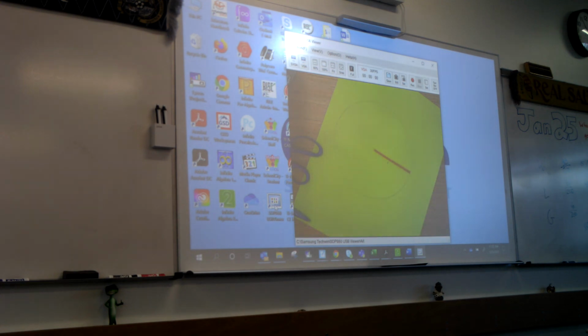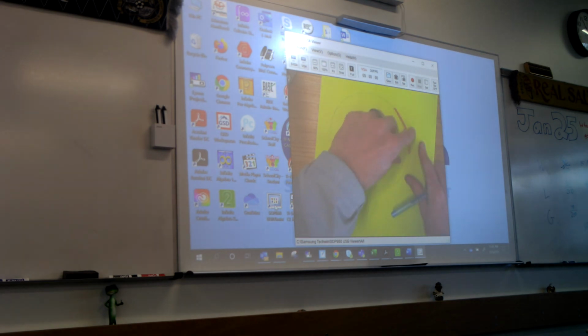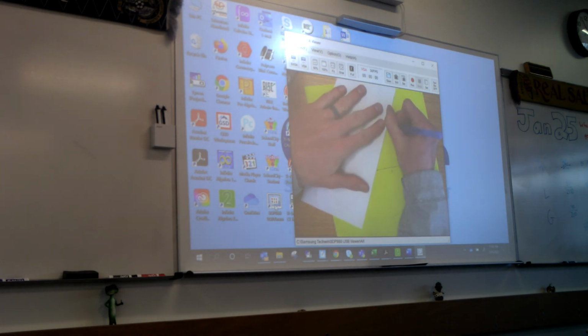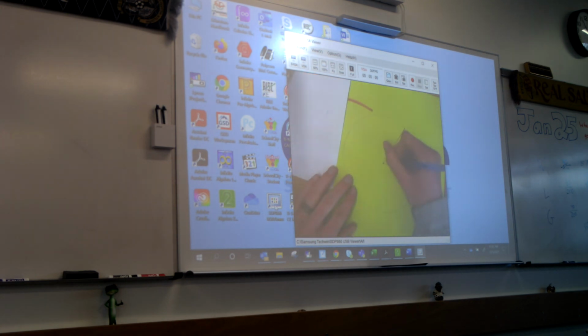Now, how do we create a radian? What did I say you need to do? We're going to make the arc length also the length of a radius. So I'm going to lay that down right there and put a mark where that ended. Then I'm going to take the radius off because it's hard to get on there with the ruler, and I'm going to measure from here to here and draw that. And what I have is 1 radian. It's an angle created by mapping the radius onto here.